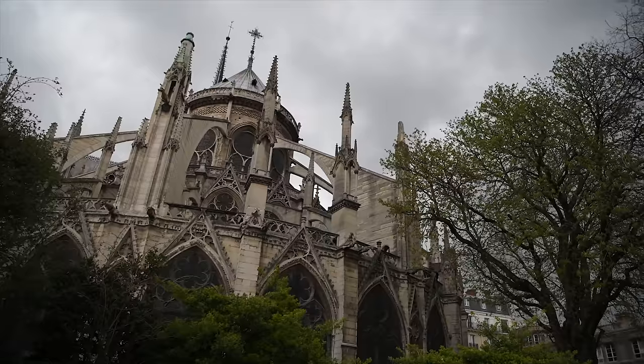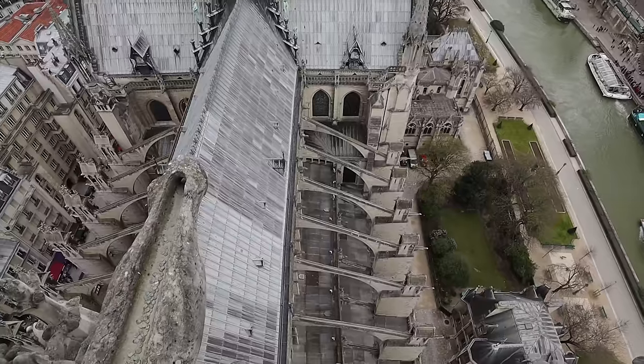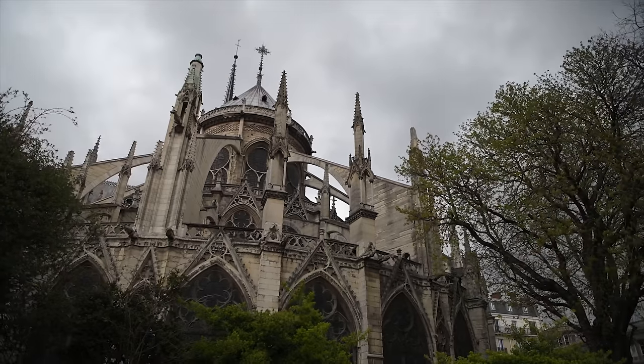It took quite a while to build this extremely amazing cathedral in Gothic architecture. What's cool about it is that they have these flying buttresses that hold up the outer walls. As they were building it, they realized they started to get some stress fractures in the walls, which meant they needed to structurally engineer the building so it didn't collapse. And that's when they came up with the flying buttresses, which are awesome.